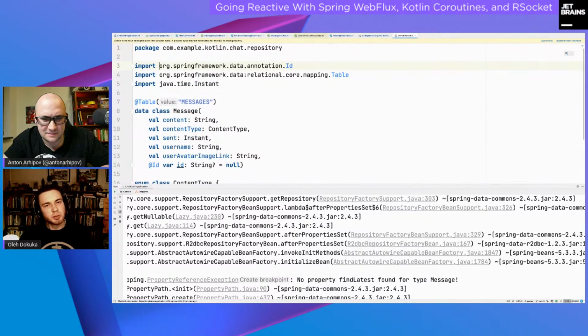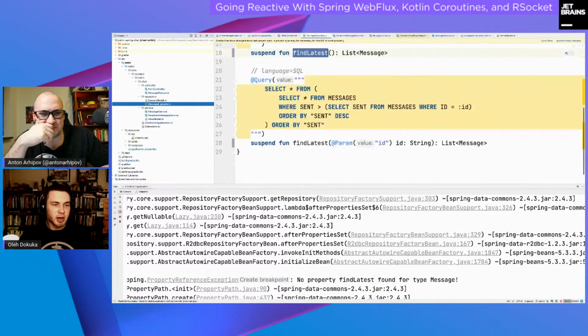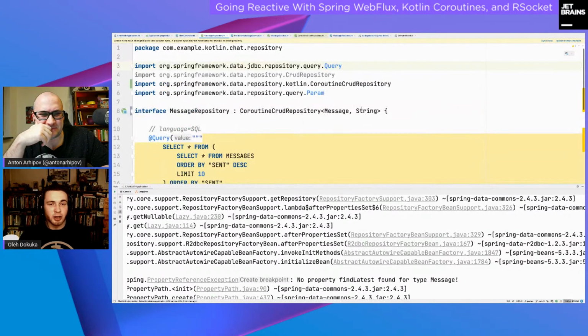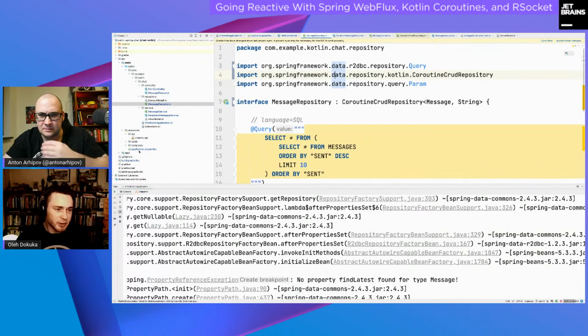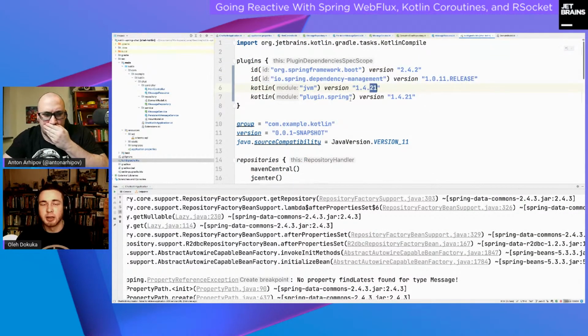No. Spring Data. Oh, yeah, I remember it. I'm using the wrong query. I'm using the query from Spring Data JDBC, but instead of Spring Data JDBC, I need to put R2DBC and I'll be good. So that's what I need to change as well. Yeah, common problem. You need to migrate not just the repository interface. You also have to update your query annotation in order to make sure that Spring Data finds the proper thing. All right, then I can revert back the Kotlin and try to run it again.